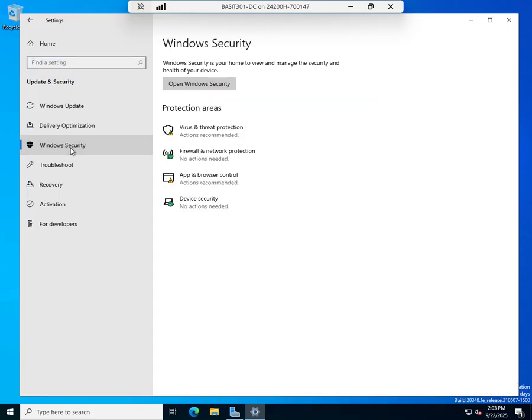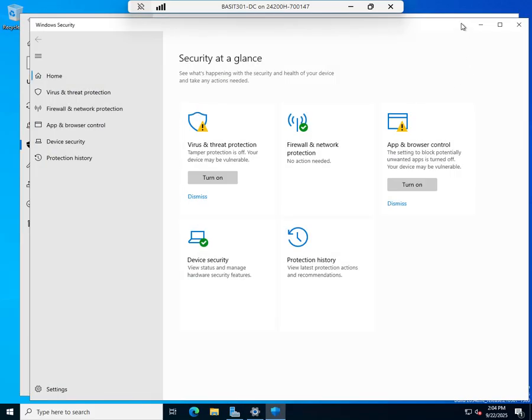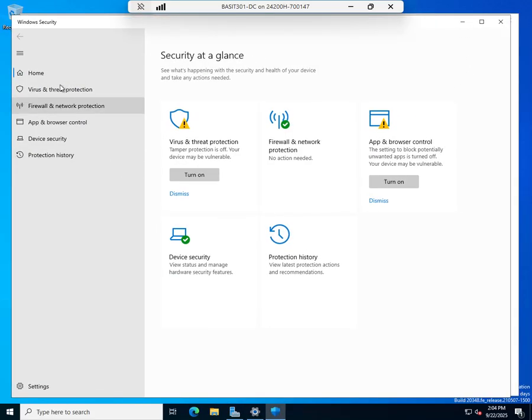And you'll notice 4 protection areas. There's actually a little bit more that you can do if you click on Open Windows Security. So I'm going to bring that up, and you see that 4 is now expanded to 5. All right, let's walk through some of these. Now, I'm not going to look at all of the options. I want to let you explore and have the joy of discovering things on your own, but I do want to point out some key areas for you.